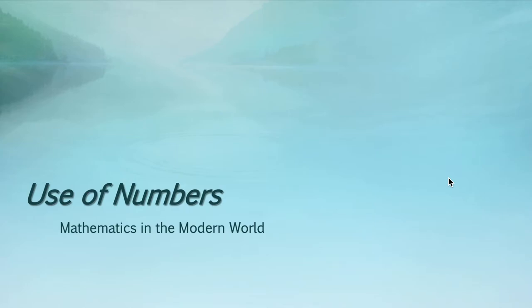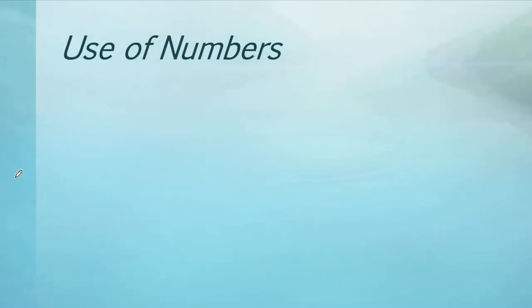Okay, so hi there folks, we're now in our next video in the Mathematics in the Modern World, and here we're going to talk about the use of numbers first, and then eventually we're going to talk about the unary and binary operations. So for the use of numbers, this is quite a short one-slide presentation.